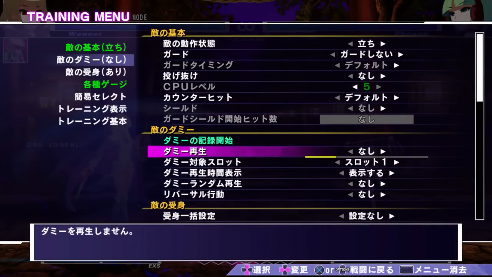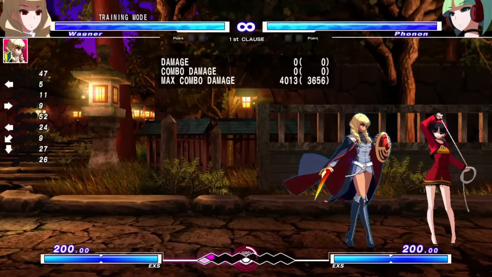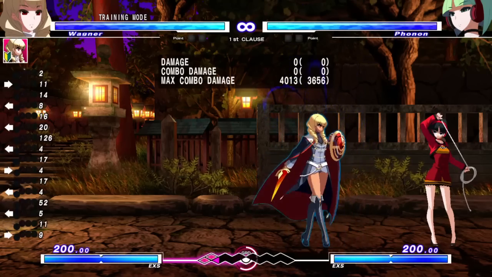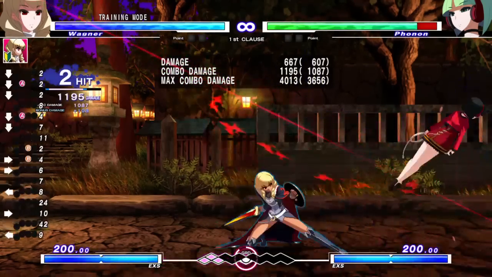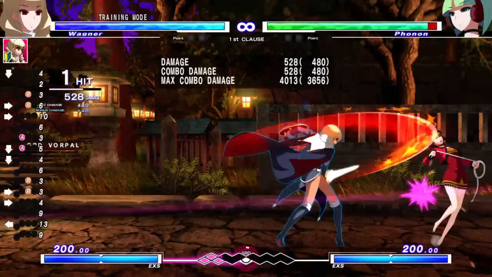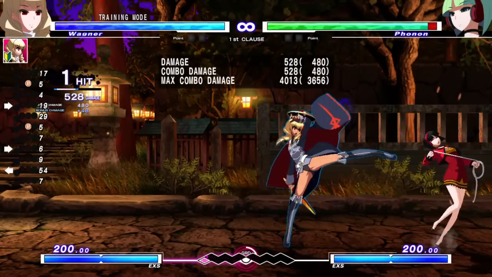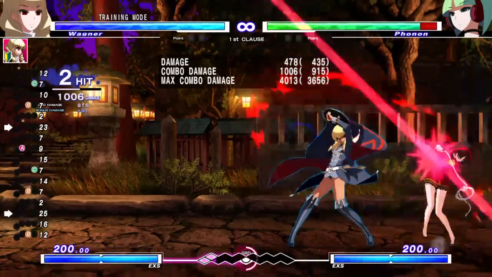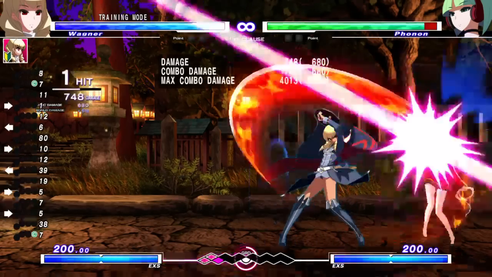Once you get Phonon cornered, her 2A is pretty much our only good mash option, and that reaches out to about here. So once you're here or further, this is a sweet spot where she can't really press any buttons at all. She just has to basically try to shield you out or commit to DP. So you want to be around here, around 5B range, where you lock out a lot of her defensive options. Even if she tries to up back fireball, 5C will catch that.